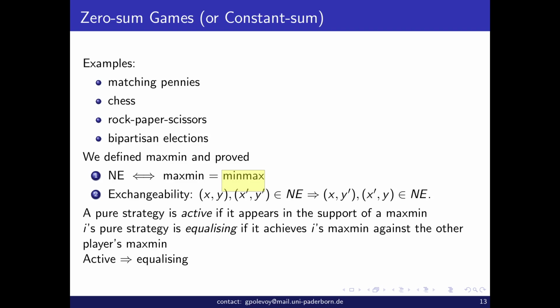And also we prove the exchangeability. As I said, the condition to be in equilibrium is basically the same as being the max-min for the respective players, so it's not dependent on the other player. Therefore, if you have x, y, and x prime, y prime, which are equilibria, any combination of those will yield an equilibrium, because a strategy can be, independently of the other player's strategy, either a max-min or not. So if x y and x prime y prime both are Nash equilibria, then also x y prime and x prime y constitute Nash equilibria.